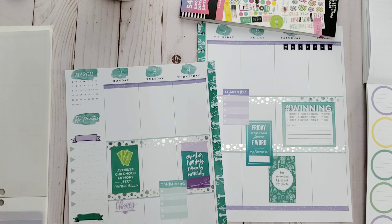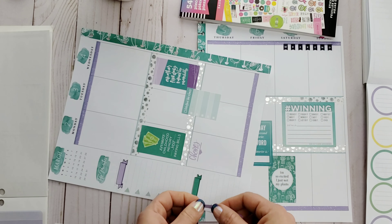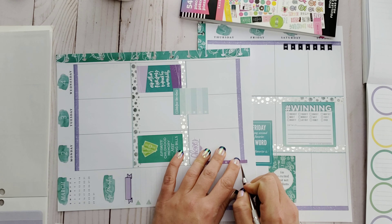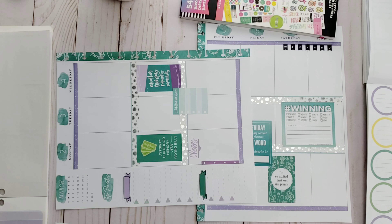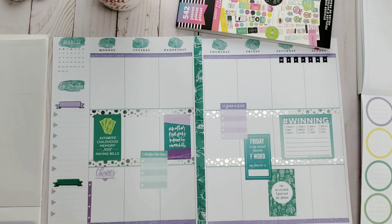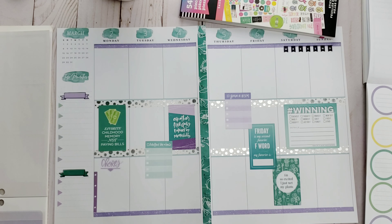I'm looking forward to going into the week after making this. Now I'm getting held up because I'm a box person and I'm not finding any boxes in the Pastel book. I found a purple chores sticker but had to move it, then tried to move the spinner bar — and I ripped it. First sticker dead on the layout, and of course it had to be the silver one. So I'm going back to my original colorful boxes sticker book.